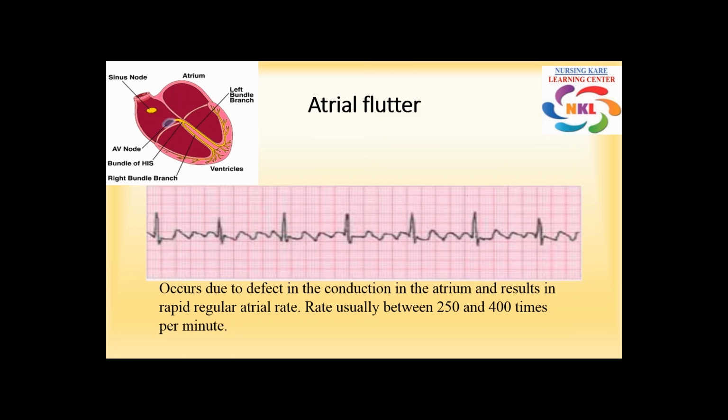But we know that it's an atrium. By looking at it, we know that it's an atrium because these high peak elevations in this area are the ventricle. So these here have to be the atrium. So something is wrong with the atrium, and we can identify it by the sawtooth, or some people call it the F wave. And so the atrium is beating 250 to 400 times per minute.